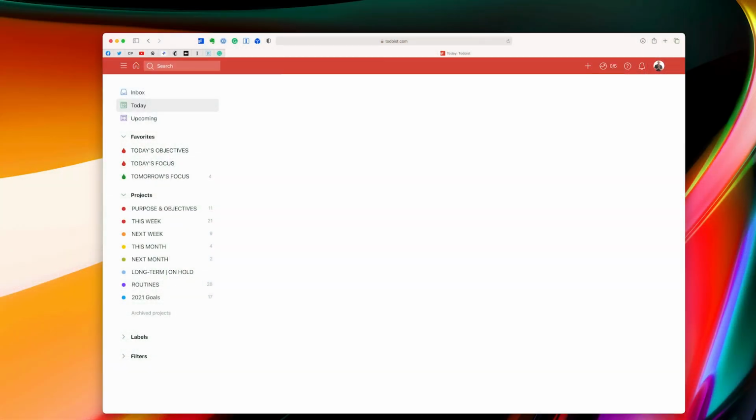Okay, so let's start off by looking at the left-hand sidebar, because this is the structure of Todoist. It's also the structure of pretty much any task manager. First off, we have the projects area. Now, it doesn't really matter whether you're using the time sector system, or GTD, which means that you have your context down there, like at office, at home, at phone, at computer, whatever context that you have, or you're using a traditional project system by having all your individual projects written down there. Doesn't really matter what you have in your projects or how you organize the project area.